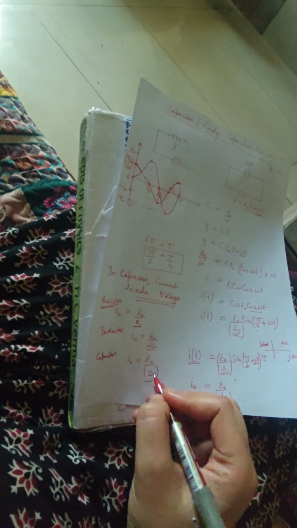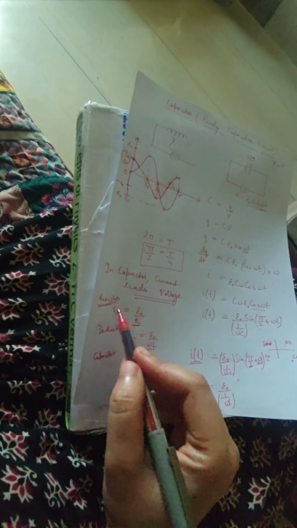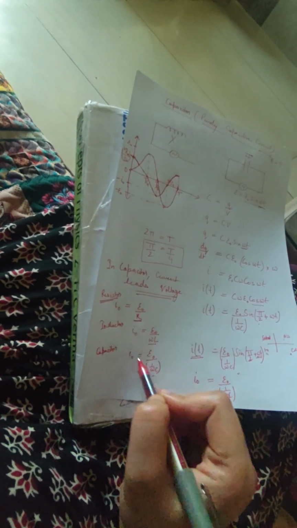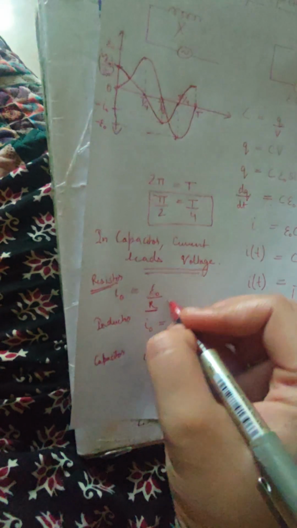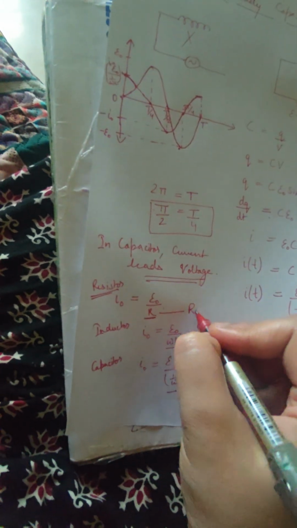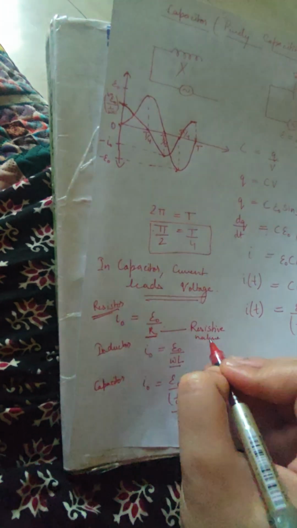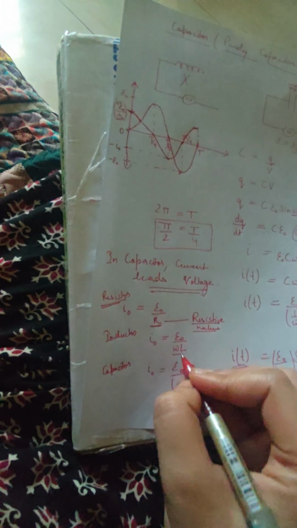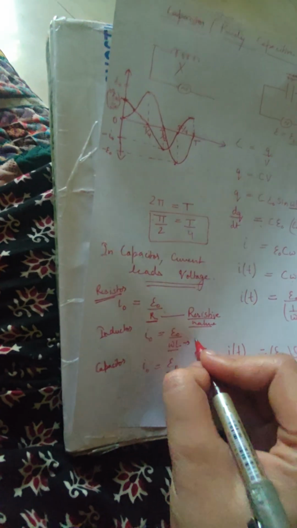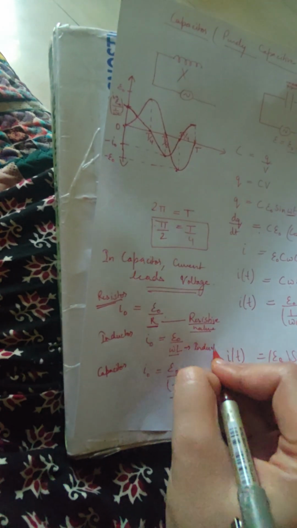So here, these things are R, omega L, and 1 by omega C. These are coming at the same position if we try to relate them. They are inversely proportional to the maximum value of peak current. So this indicates that they have nearly the same nature. R is resistive, it opposes the flow of current. Then this is omega L. This is your inductive one.